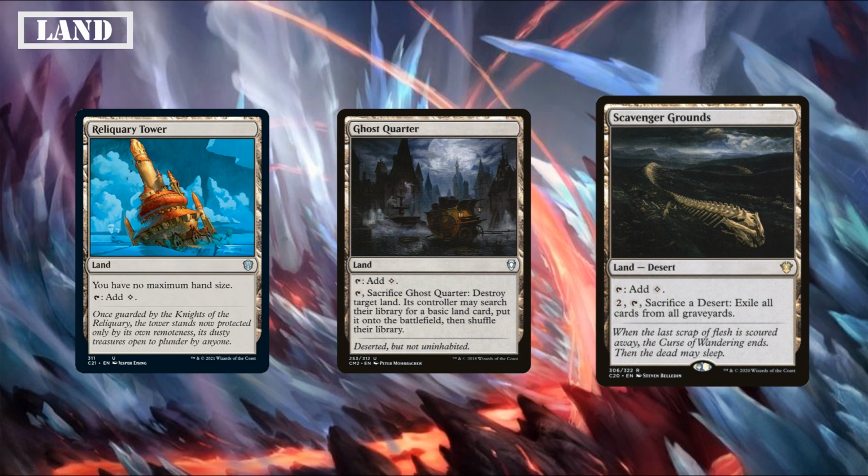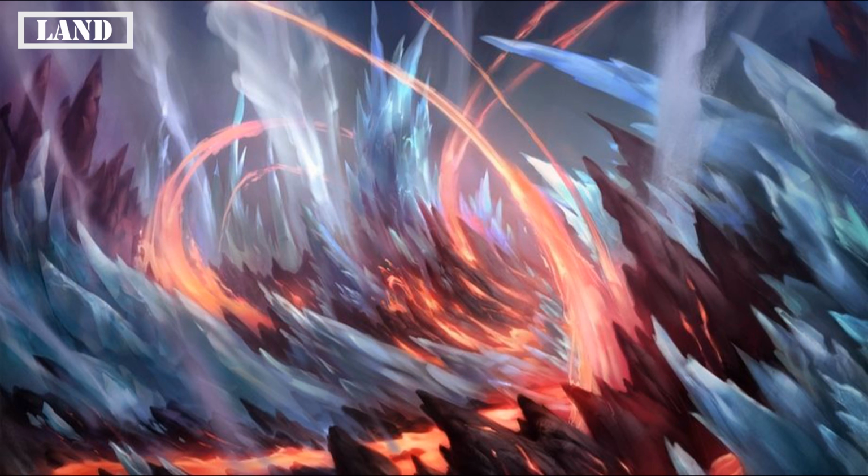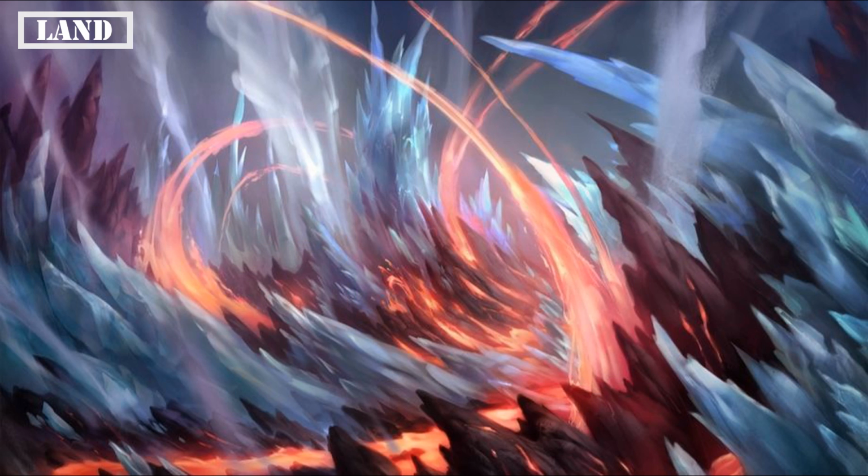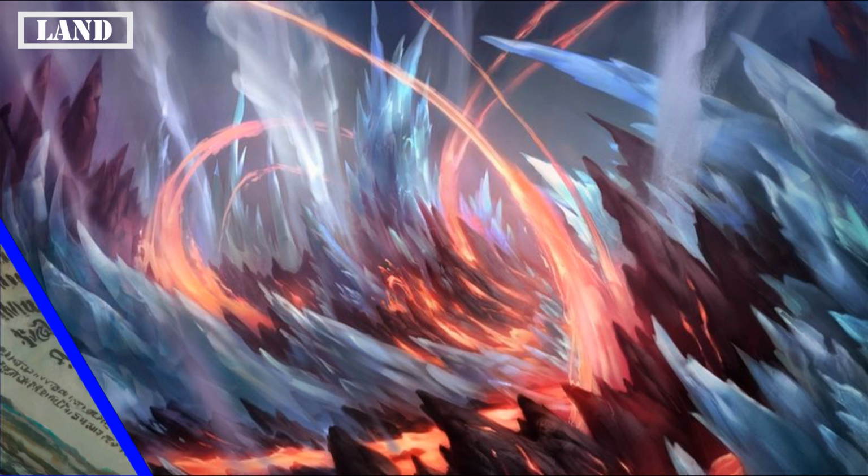Scavenger Grounds taps for a colorless and we can pay 2 and sack it to exile all cards from all graveyards, providing us with a powerful source of graveyard hate that affects the entire board. Lastly, we're running 12 islands and 12 mountains as our basics to fill out our land base. So now that we've covered all the cards in the deck, let's take a look at this deck's breakdown.